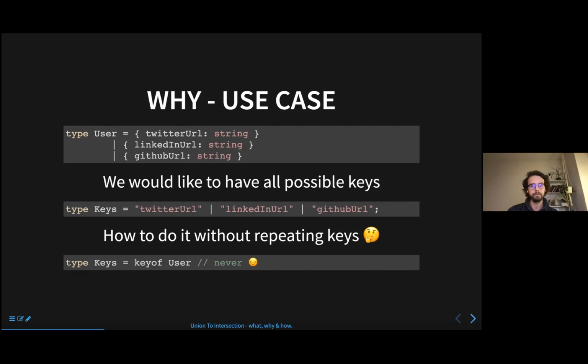How would you do it? Without this utility type, it would be difficult, because of course keyof User doesn't work, because the properties are not common, so we wouldn't get these as a result.